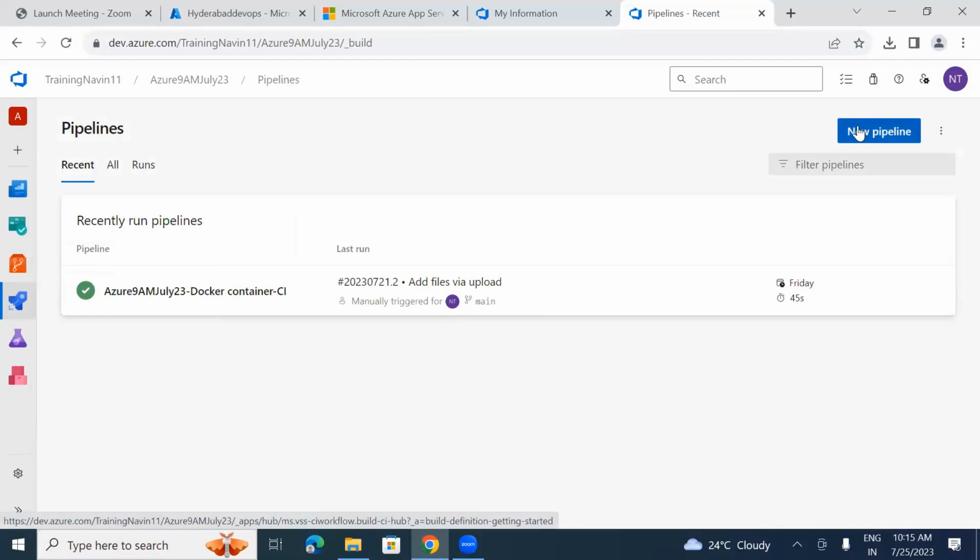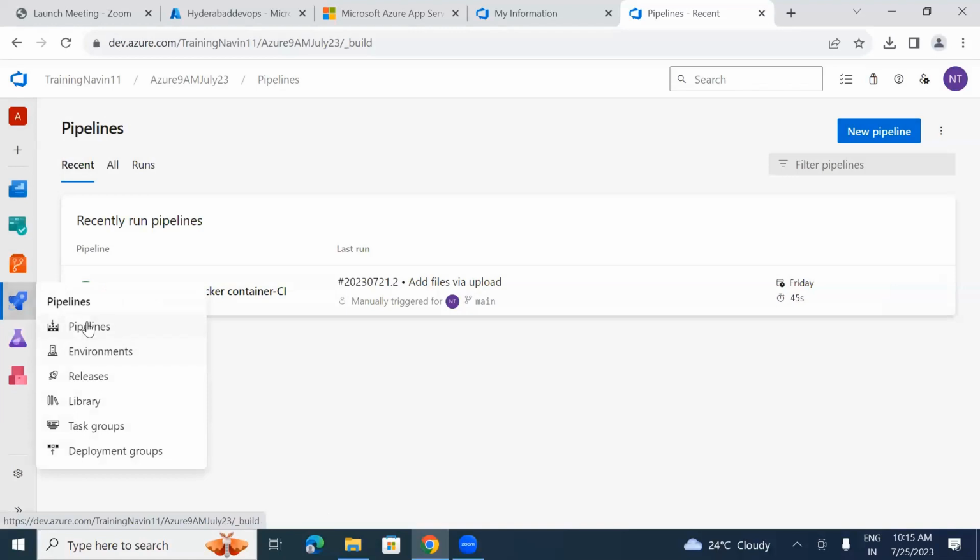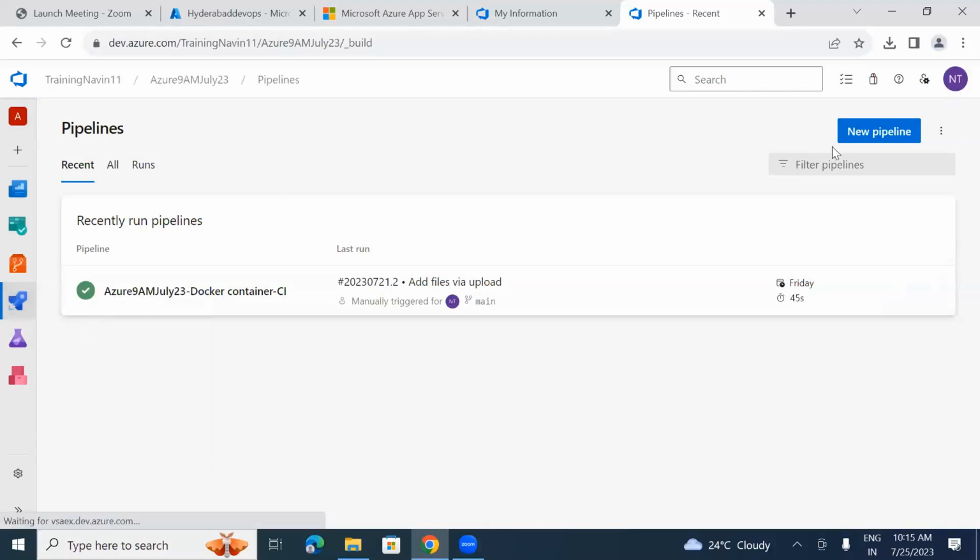What I did was I came to pipelines and clicked on new pipeline. The page for the new pipeline will come, which is nothing but a build pipeline. Now tell me, why am I creating the build pipeline? Very good. Basically, I want to compile the code and get an artifact. If you compile the code, you'll get an artifact. Clear, right? So we compile the code and I will be getting the artifact from that. Let's click on the new pipeline.